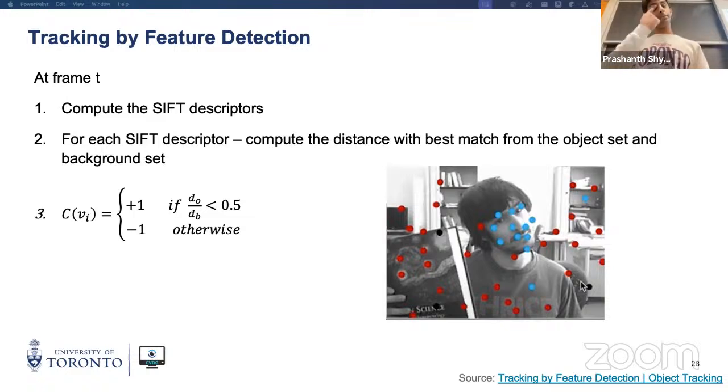For each new frame, you calculate the SIFT descriptors, the 128-valued vectors. Then we find the distance between the new vector and pre-existing descriptors within the object set and the background set. We're trying to see, once we get a new value, how closely it matches pre-existing values in our object set and the background set.